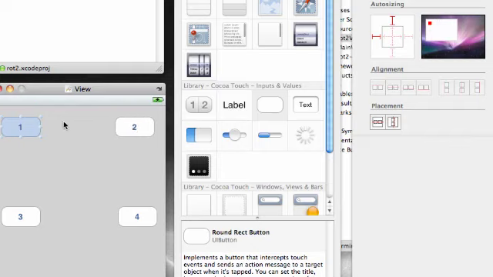So for 1, we want it to lock to the top left of the screen. For 2, we want it to lock to the top right of the screen. Pretty cool, huh? Now go ahead and select button number 3, and we want this to lock to the left hand side of the screen. Alright, so go ahead and select number 4, and we want this to lock to the right hand side of the screen.